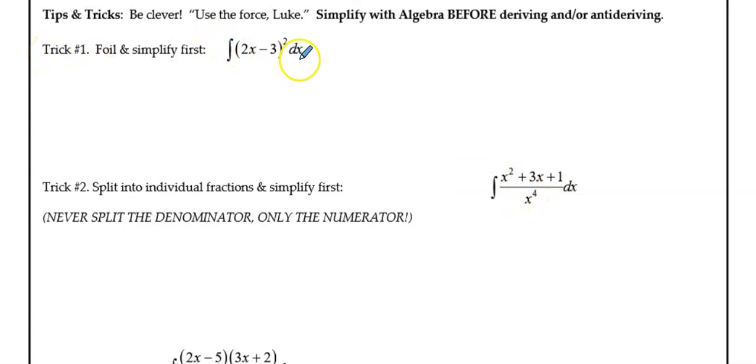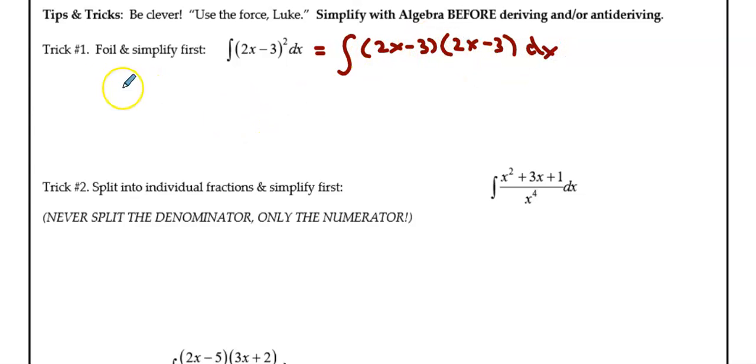So if you look at this integration right here, we're going to integrate (2x minus 3) quantity squared dx. Now, there's a concept we're going to learn a little bit later on called U substitution. That's the suggestion to do that. But right now, since we don't know how to do U substitution, what we're going to do here is just simply go ahead and expand. We're going to expand this by foiling. So this is really just going to be (2x minus 3) times (2x minus 3) dx.